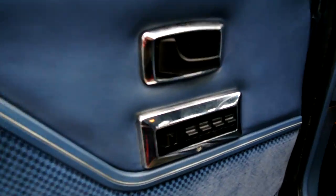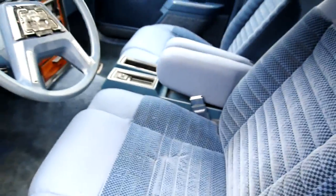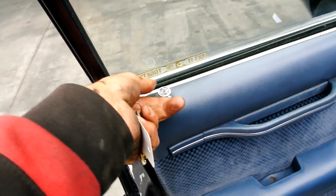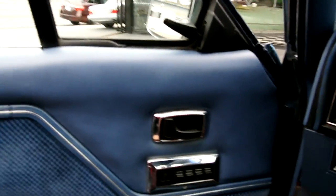Door panels are in great condition. Power windows, power seats, power this, power that. The horn button right there is missing — very cheap item to get. This thing doesn't seem to have had any weird smells or anything like that, but there is a hole that looks like a burn hole and there's nothing like it anywhere else. Power locks — let's start this car up. Maybe a fuse. The power locks are not 100 percent.